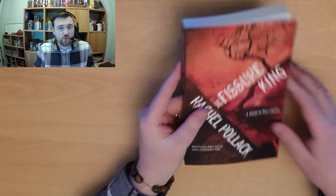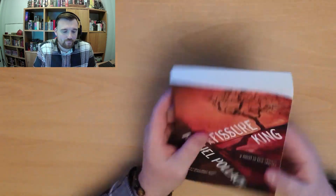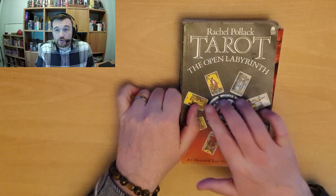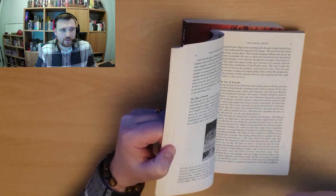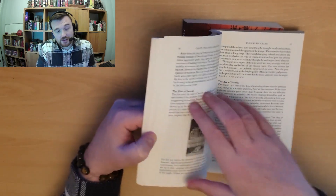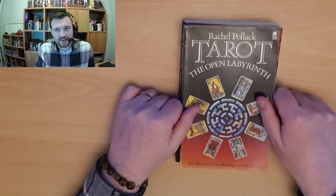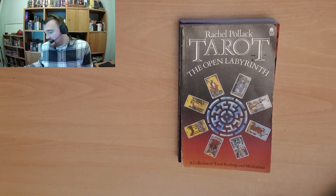Four — four books — and the common theme is they're all books by the amazing Rachel Pollock. The first book is called The Fisher King. I wouldn't say it's necessarily about tarot, but it definitely incorporates tarot into the story — and it's the only novel on my list. The second book is Tarot: The Open Labyrinth, where Rachel goes through readings she's done for real people. If you love hearing about tarot being used in actual live readings, it's a brilliant book — though I think it's out of print; I had to get mine off eBay.